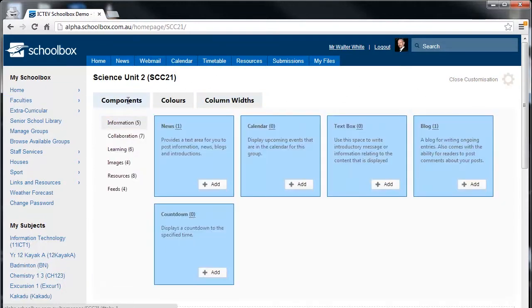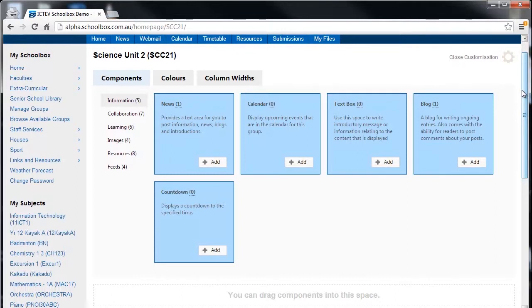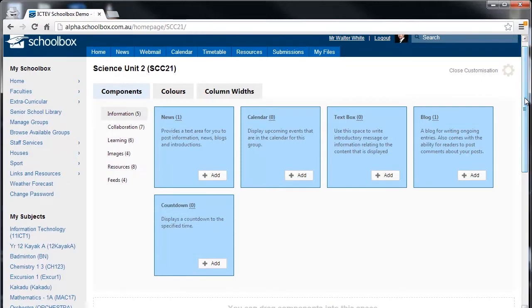So we're going to quickly go through some of these components, just so that you're aware. There really is a wealth of components here that should enable you to provide collaborative tools, communication tools, and content delivery tools to your class.